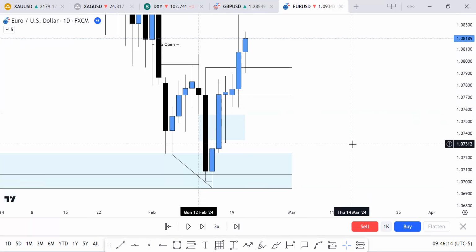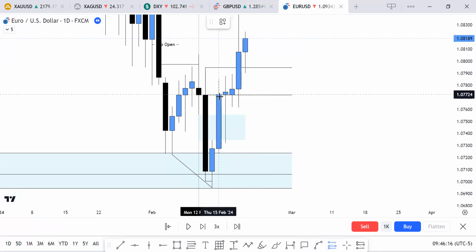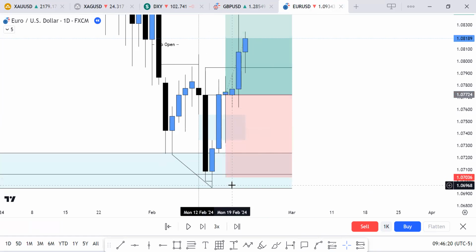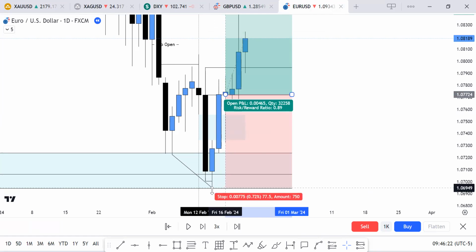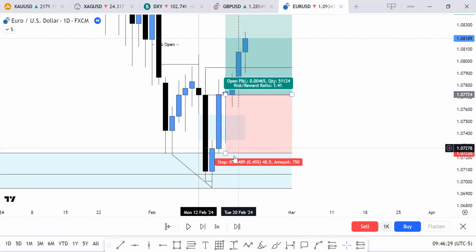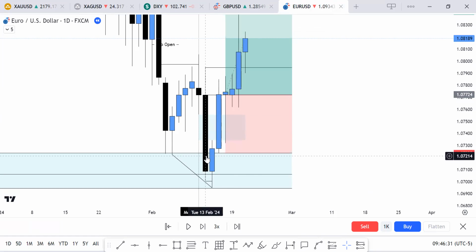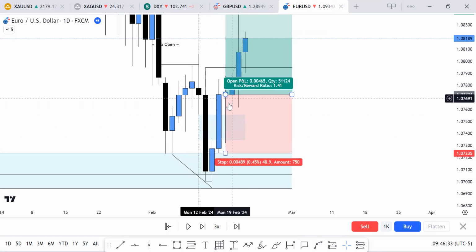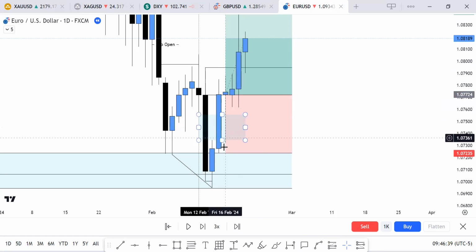It's better to trade as soon as you see the close above your order block open price, and you can place the safer stop loss here. Plus, if you want a tight stop loss, then you can place your SL below the candle that has created a fair value gap. At this point, it was looking like a fair value gap because we were not anticipating the market to come all the way down to the rebalancing area.